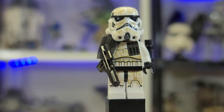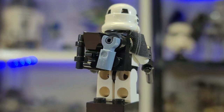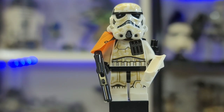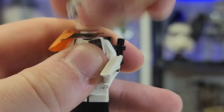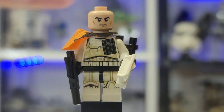Here is the Sand Trooper. Turn him around and he gets a nice black side cape and a beautiful backpack. I love the Sand Troopers — they are fantastic. Here is the Sand Trooper Squad Leader, which is really cool. Obviously he comes with orange markings and binoculars. The face pieces differ between the two troopers, though nothing super exciting overall.